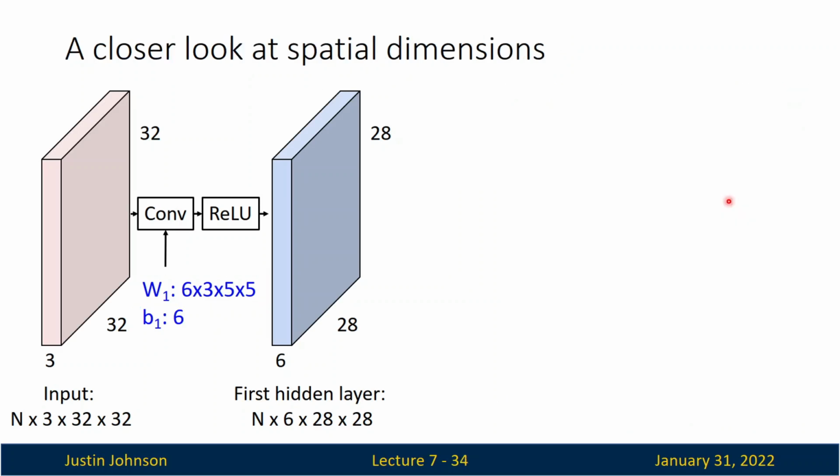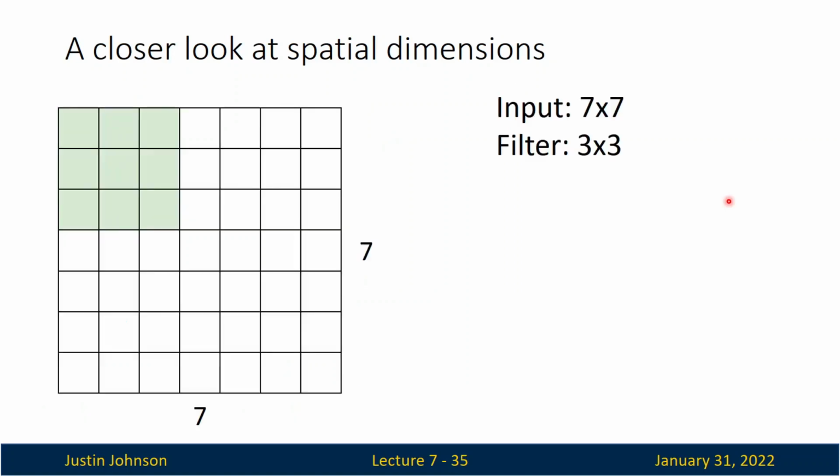So let's take a look at those spatial dimensions. Okay, let's show a very simple example. Suppose our input image is 7 by 7, and our filter size is 3 by 3. So how many pixels can we apply the filter or the kernel? So this is the first one, the left top corner, and this is the second one, and the third, and the fourth, and the fifth. Therefore, we can generate an output image and the size is 5 by 5 pixels.